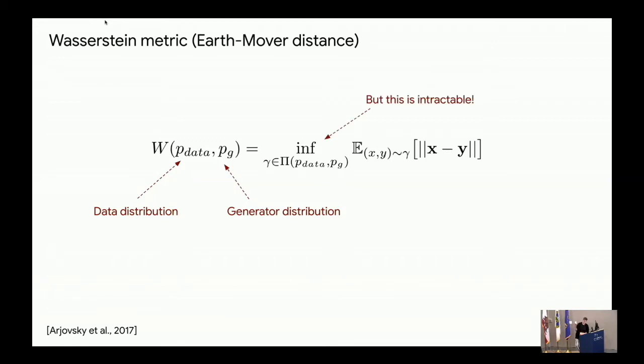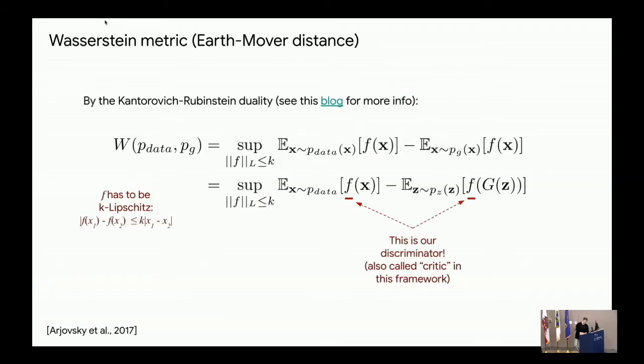Of course this is intractable, so of course we come up with a nice approximation. The approximation that they propose in the paper uses this duality, which I honestly don't know much about, so I'm just going to point to this blog post. I haven't really seen this explained much in most GAN papers. It's just stated. So I found this blog post, and I would encourage you to look at it because I can't teach that. So cool.